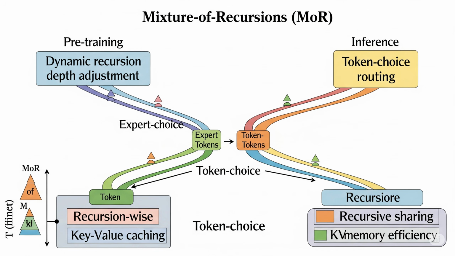But there's always a but. What's the challenge here? The challenge is load balancing. Since each token picks its depth independently, you might end up with, say, recursion depth 3 getting way more tokens than depth 2. So uneven workload across the experts. Right. So this often requires adding a different kind of extra objective during training, a balancing loss, to encourage tokens to spread out more evenly, or using specific loss-free algorithms designed to handle this. It can be tricky, especially if the experts or depths aren't all doing the same amount of work.